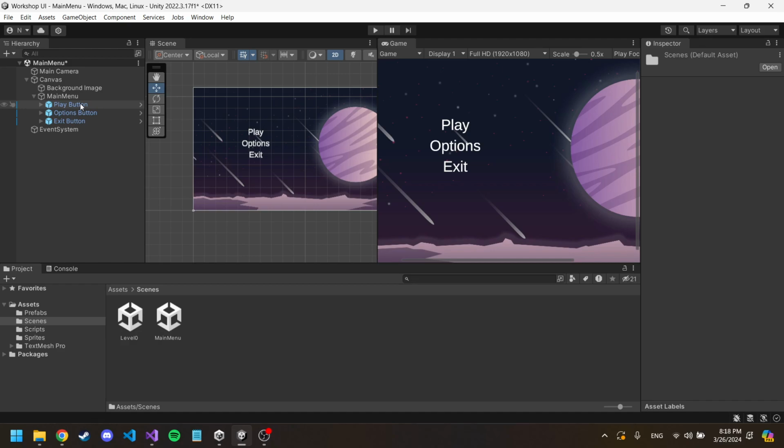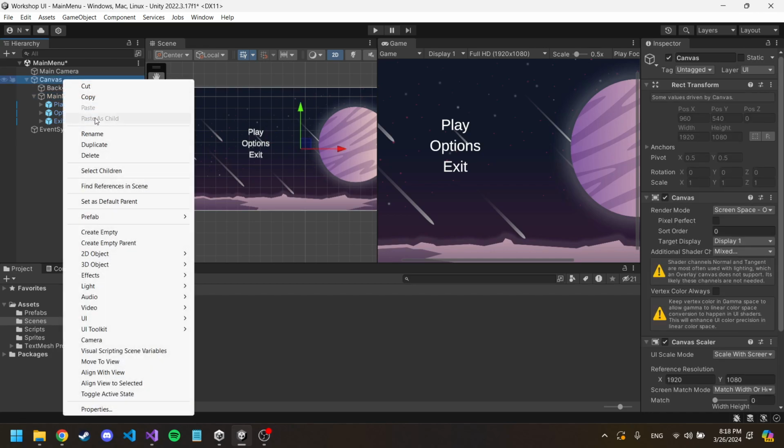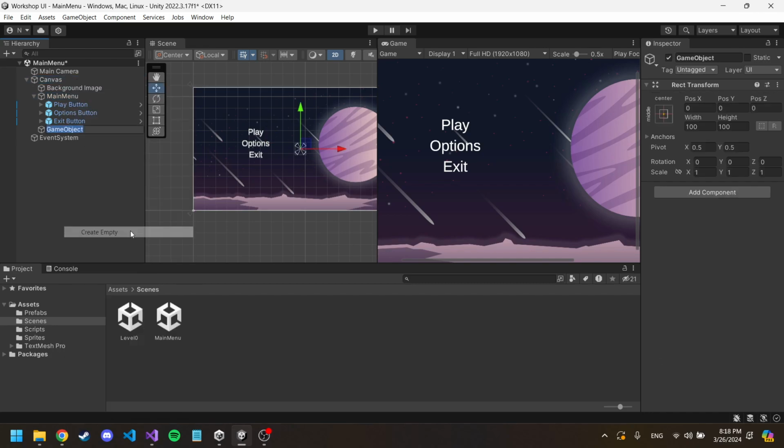So yeah, let's do the options menu now. Just like we have done in here for the main menu, I would like to create an empty game object right over here and call it options menu.